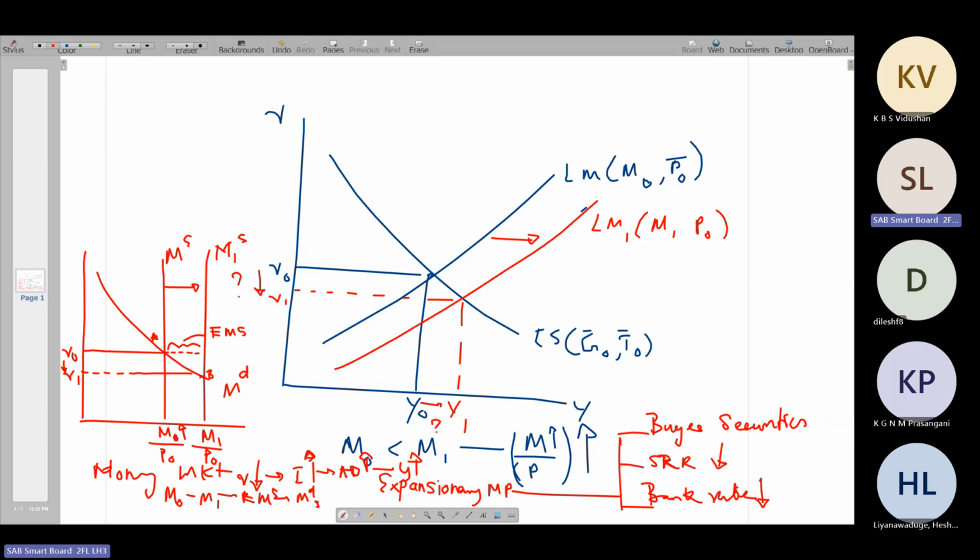There's an adjustment in the real sector, right? Because investment demand increases, aggregate demand increases, and the income level also increases, production also increases. Right, you must be able to explain it like that. Okay.